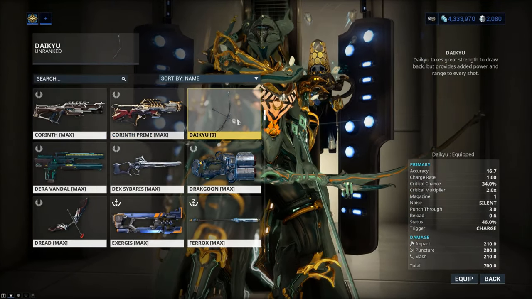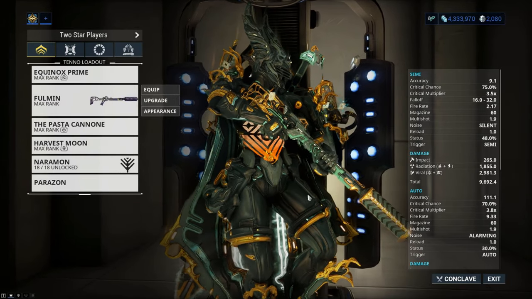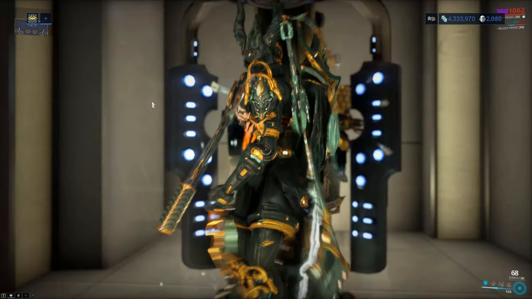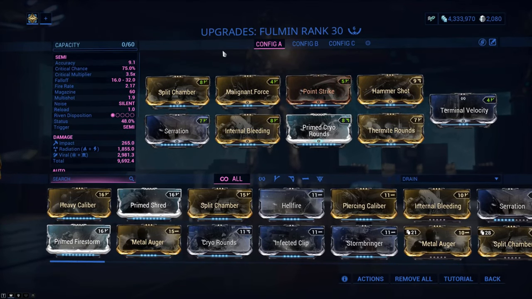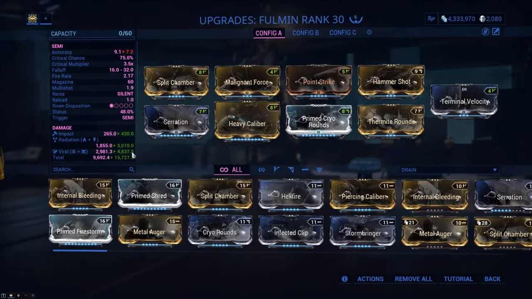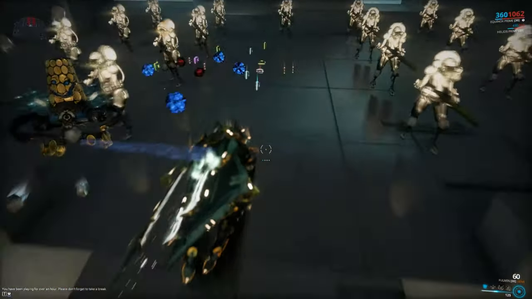That's one to consider. Another one: the Fulmin. Very popular weapon. A lot of people like it. It's great for low to mid-tier content, but it falls off in the endgame. It falls off on the really high-level stuff, where it's not that strong anymore. So, let's check it out. This isn't modded perfectly, but hey. We'll just look at what it does without this mod.